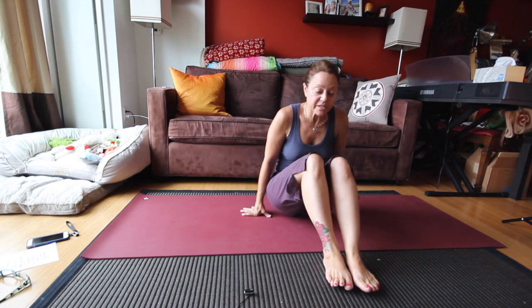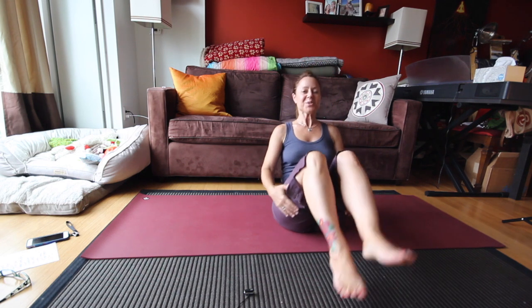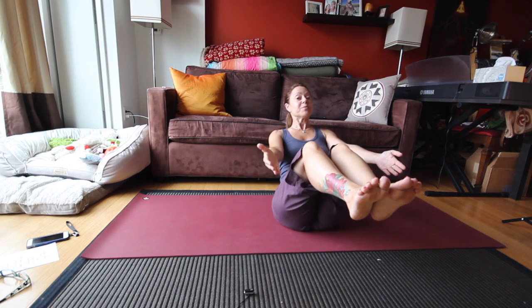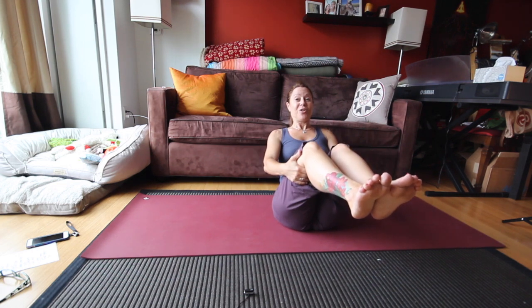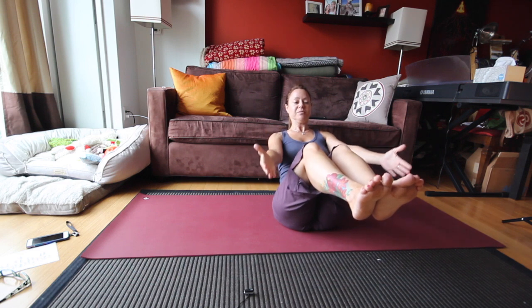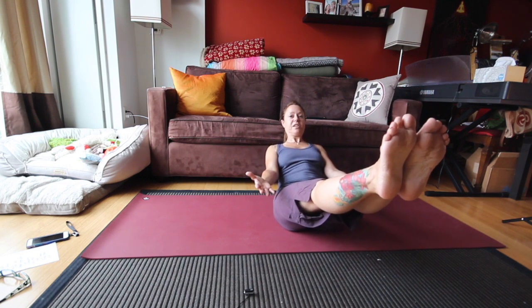I'm going to move over so I can do another one. Yeah, we're going to do another one. So go ahead and take the legs up. Just be where you're at. If you feel like this is it for you today, that's always okay. It's your body. If you want to straighten the legs and go for the full thing, go for it.